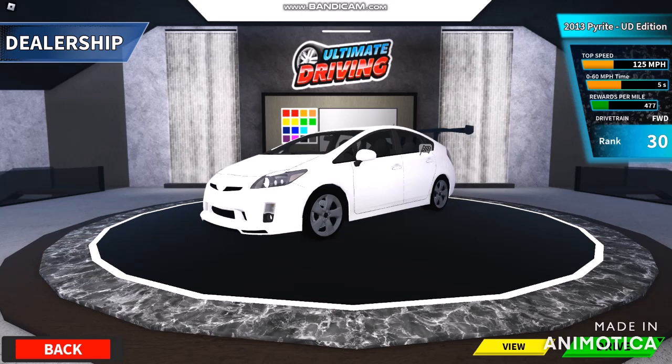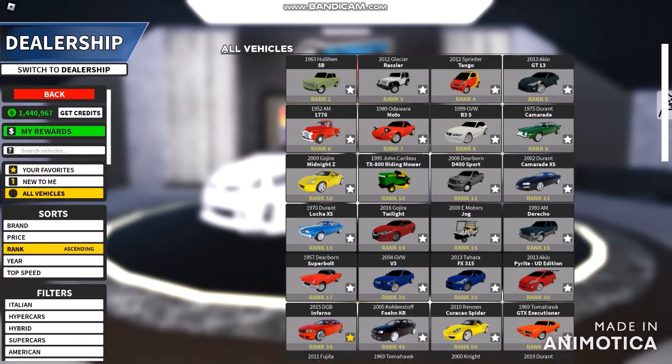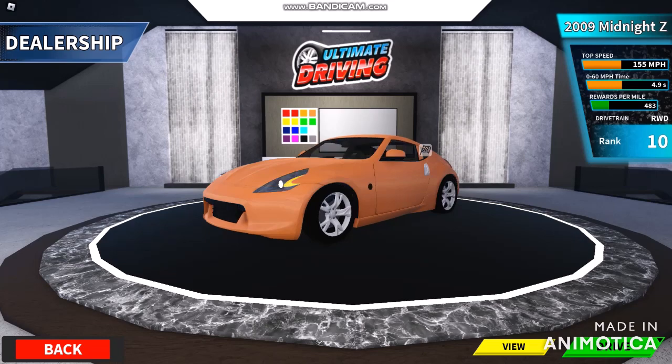The rank 30 has finally required front wheel drive, and 0 to 60 is 5 seconds. That was literally disappointing as well. And that is all the UD edition cars, and I didn't admit to claim this vehicle at all.